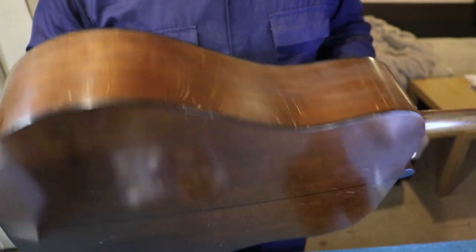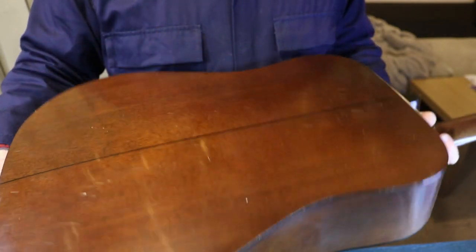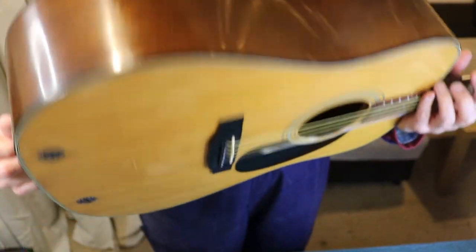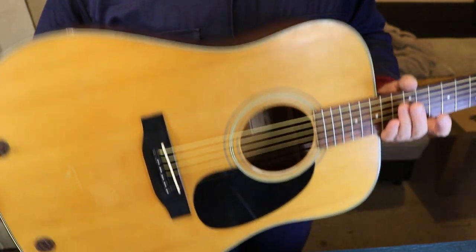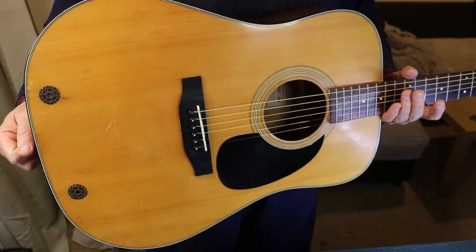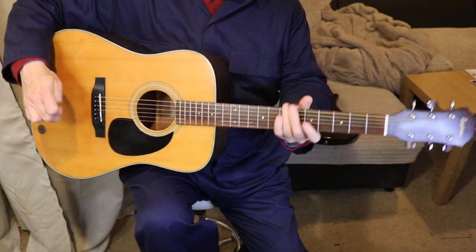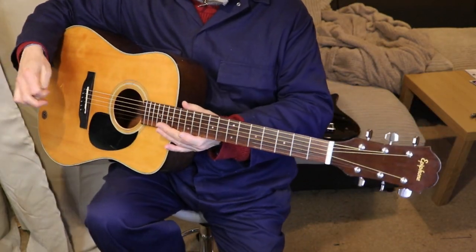I can see some areas there that still need polished, but I probably will give it another polish. That should be really shiny. Probably give it another polish before it goes out. But that's it ready to give you a demo of. Now, cut to the demo. Don't I sound really professional when I said cut to the demo?